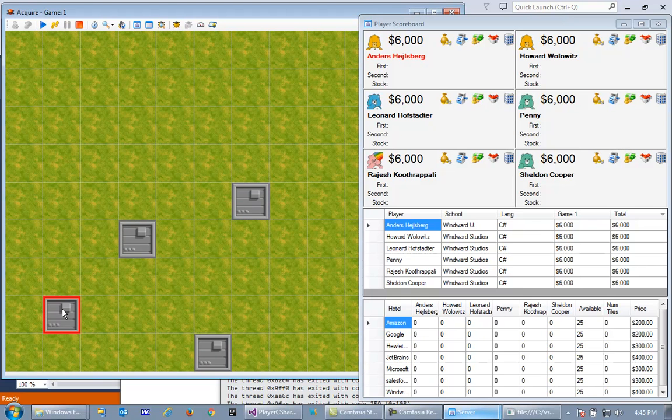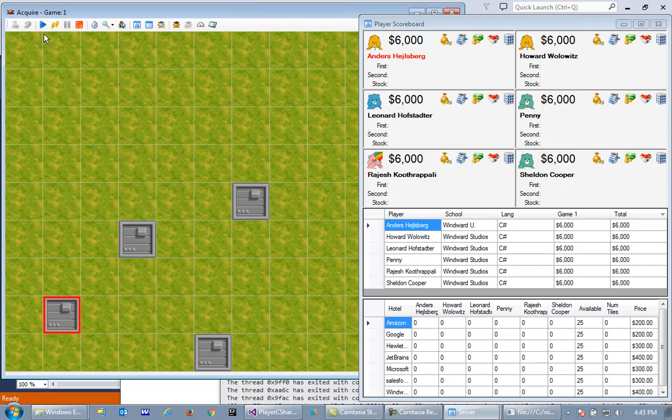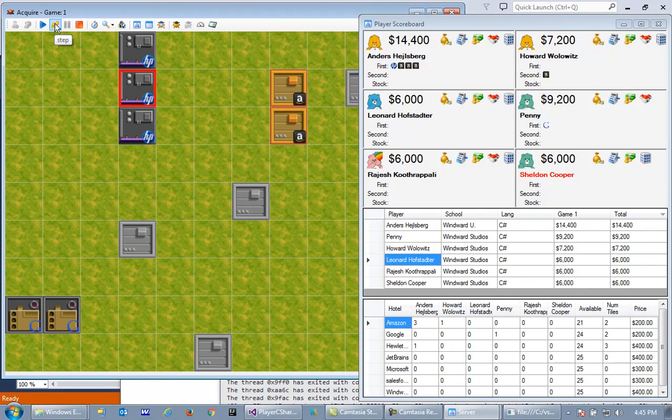Bingo. You just played this tile. Gray means there's no hotel chain because there's not 2 together. A couple things you can do at this point: number one, you can force, and you can force this for any player, not just yourself, that they will actually play a tile. But this is also useful in that you can step through and see what's going on with everything.